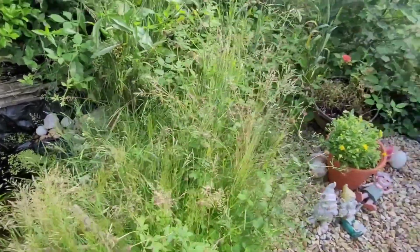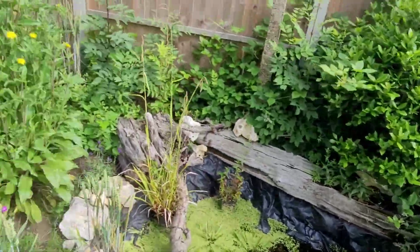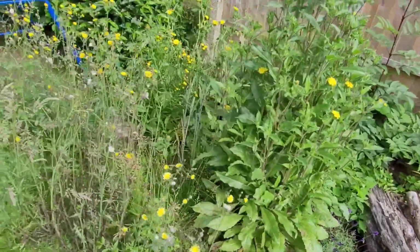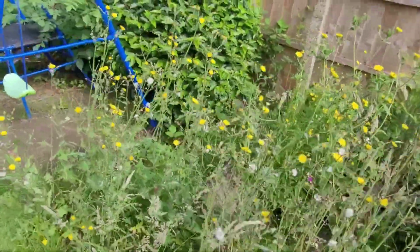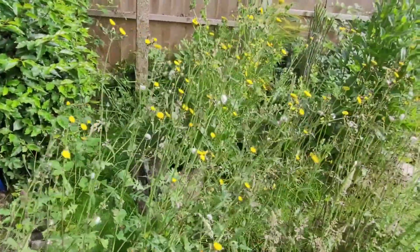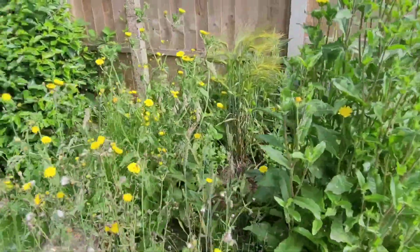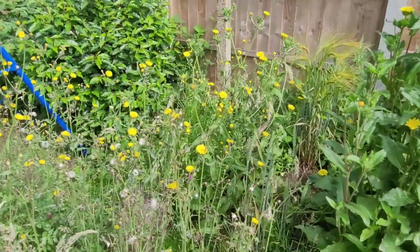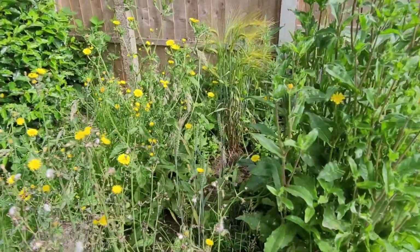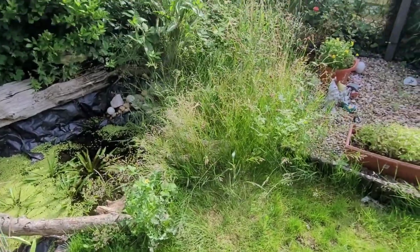Think how fascinating it's going to be for your kids. I mean, imagine if you took your kids out into the garden like this and just stood here. Or take them out to a meadowy field and just walk around. I've actually got a Wildtimes planned, hoping to do it this weekend, depending on how good the weather is. I'd like the weather to be nice when we do it. I'm going to show you exactly how to see loads of bugs in a meadowy field, and what you need to do, and it doesn't take a lot at all. It will surprise you when you find out what I'm going to use to be able to see loads of bugs in a field.